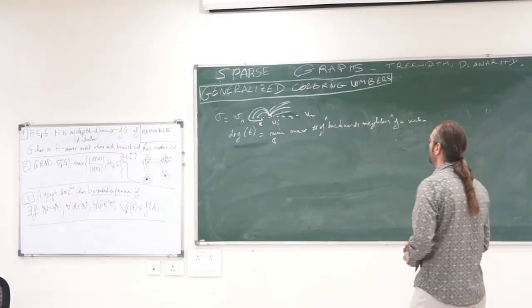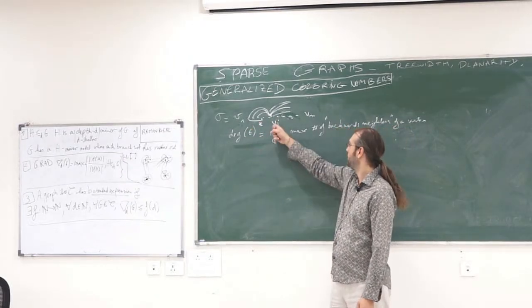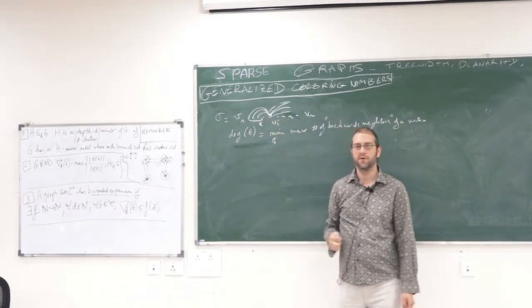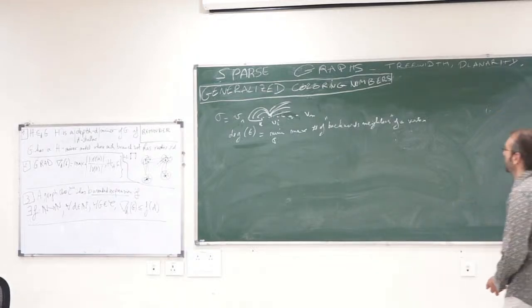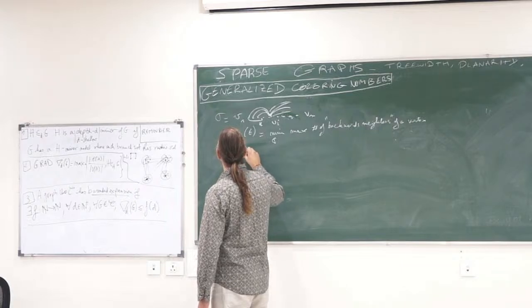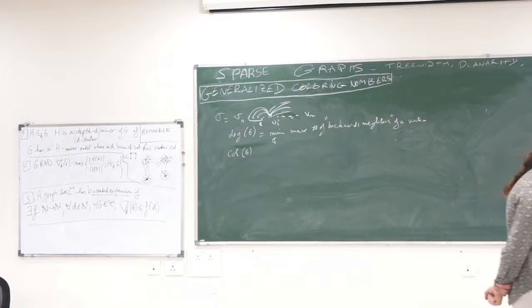And since everybody has a backwards degree at most k, that means for every vertex at most k colors are unavailable. So you can color with k plus 1 colors. So this k plus 1 is called your coloring number. So yesterday when you proved the max average degree is between coloring number and twice coloring number, it's actually between degeneracy and twice degeneracy. Maybe. Is that right?